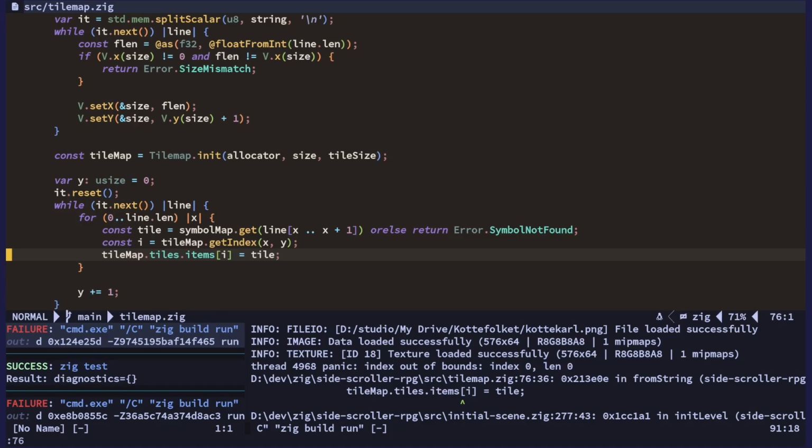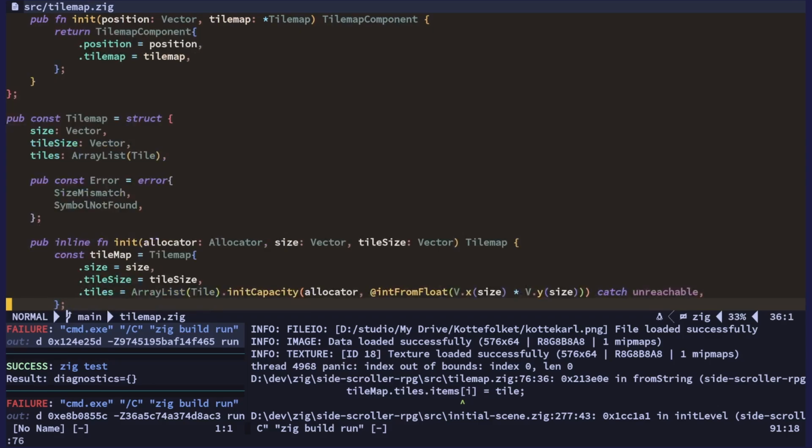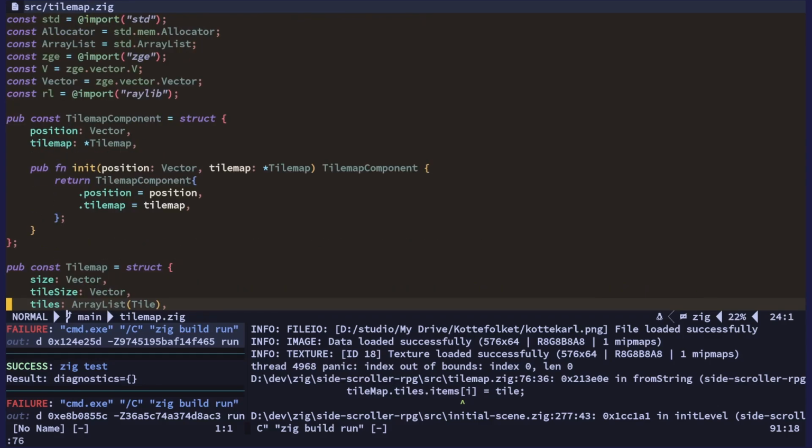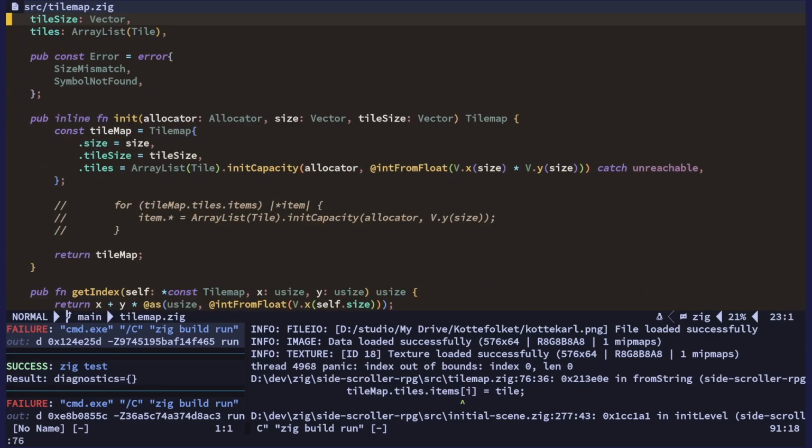Why do we get index out of bounds? Wait. No, because we are allocating the capacity.